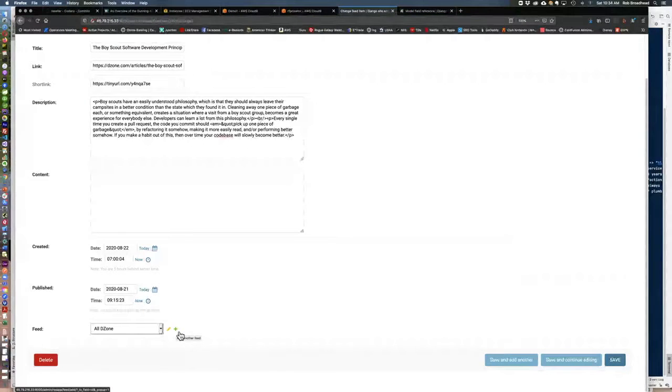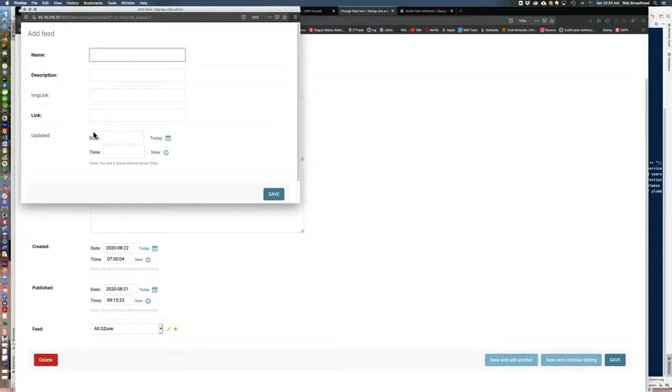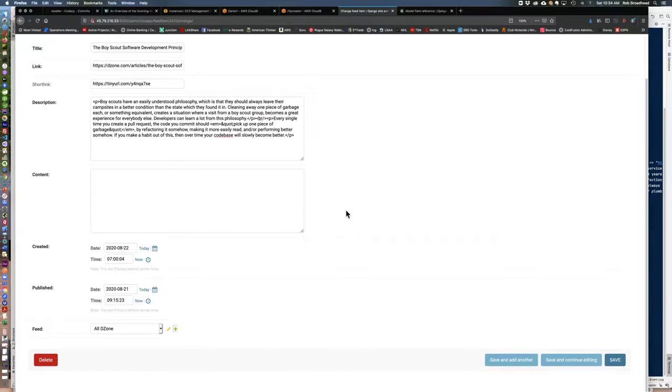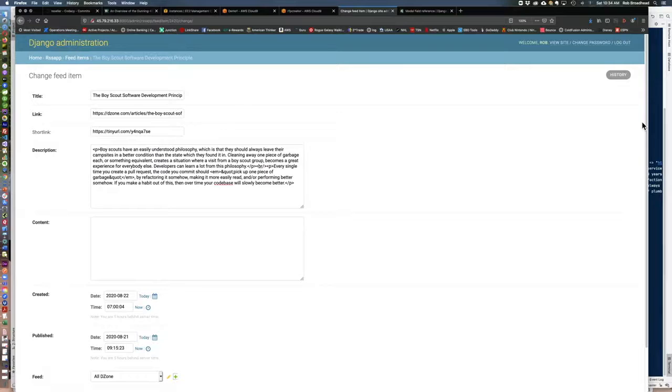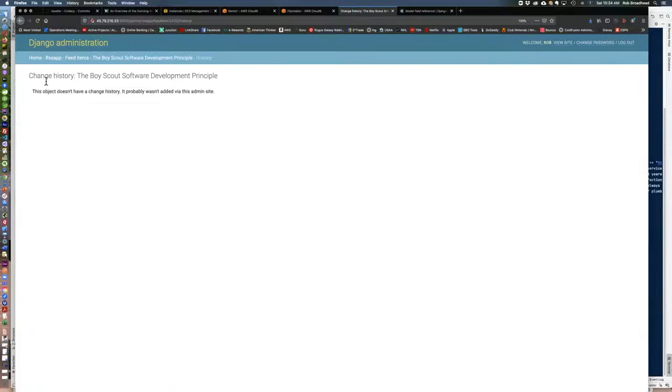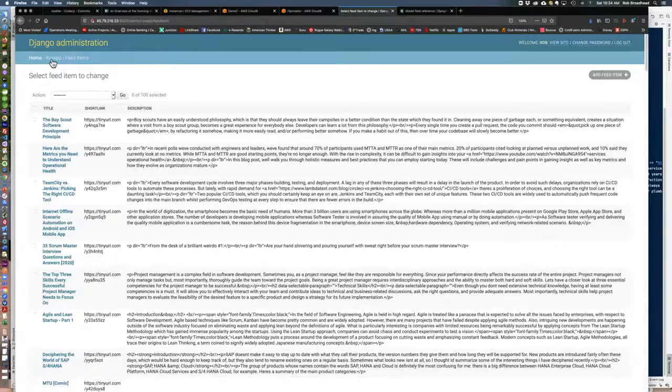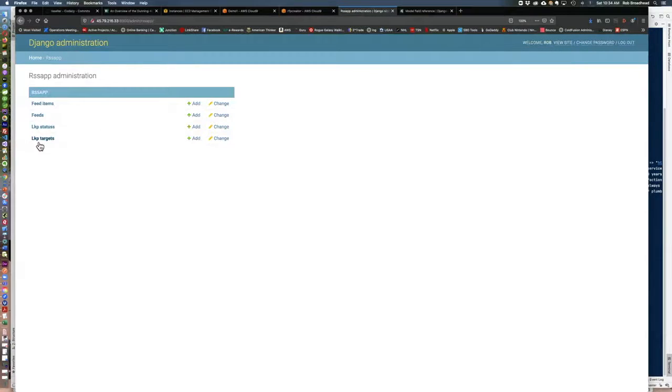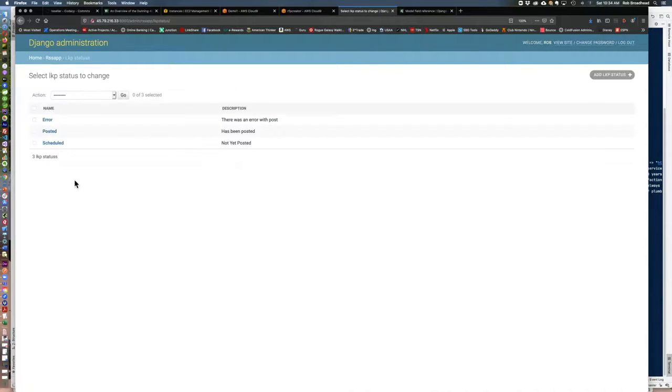Within this, it allows me to add, so I could actually flip from here, and that's going to get me over to the feed table, and I can create a new feed. So from a data entry and content management standpoint, I don't know if there's a history here. Yeah, I don't really have a history here. It's a really quick way to browse your data and to make changes to your data.